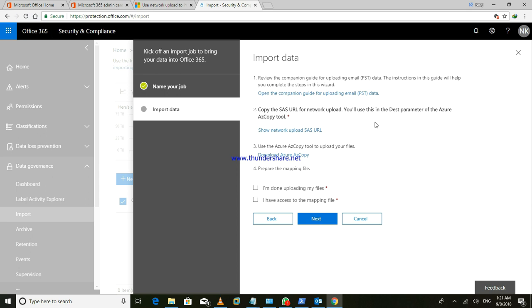Basically, what Microsoft does is they save your data in one of the Azure locations. They have their databases in Azure, so you can keep your mailboxes there for 30 days, and after that it will be deleted automatically. So once you have uploaded it, it's better you make your decision faster and upload it to the user's mailbox as soon as possible. So we need to download the tool first. I'm going to download it.